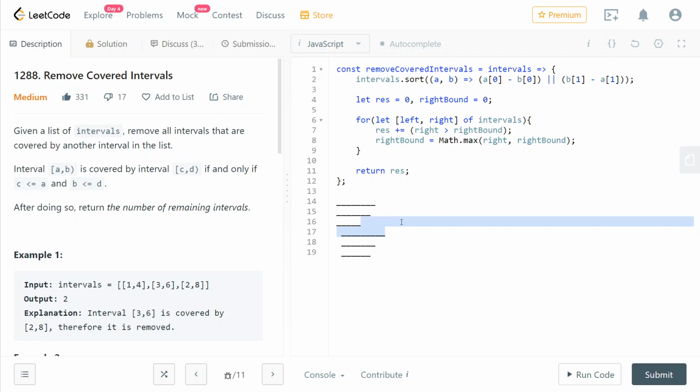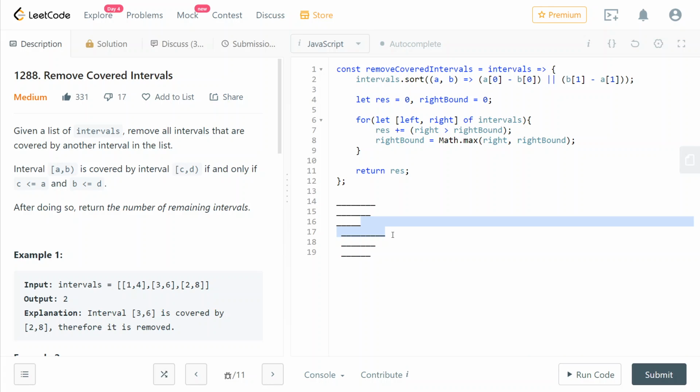Let's say that we had something like this, right? Let's say that we didn't sort them in a reverse order based on the end. Then when we get to here, just by looking at the previous ones, we can't tell if there is one interval that covers this one, because we would have to also look forward, because you can see that this interval covers this one. And so just by looking at the previous ones, we cannot tell if there is any interval that is covering the current one.